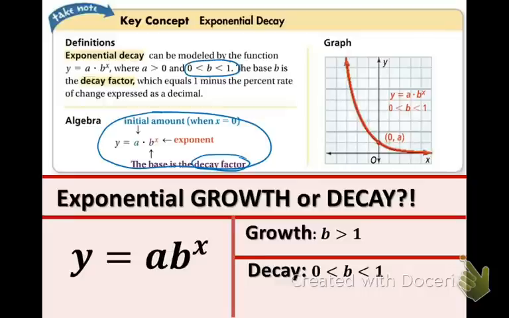Like I said, the b must be between 0 and 1. I recommend circling that. On the right side of your note sheet next to this key concept box, I wrote exponential growth or decay. This is how you figure out if it's growth or decay. You look at the b value. If the b value is bigger than 1, then it's a growth factor. Whereas if the decay is between 0 and 1, then it's a decay factor. Growth is going to get bigger and decay is going to get smaller. I would recommend highlighting this area on your paper.